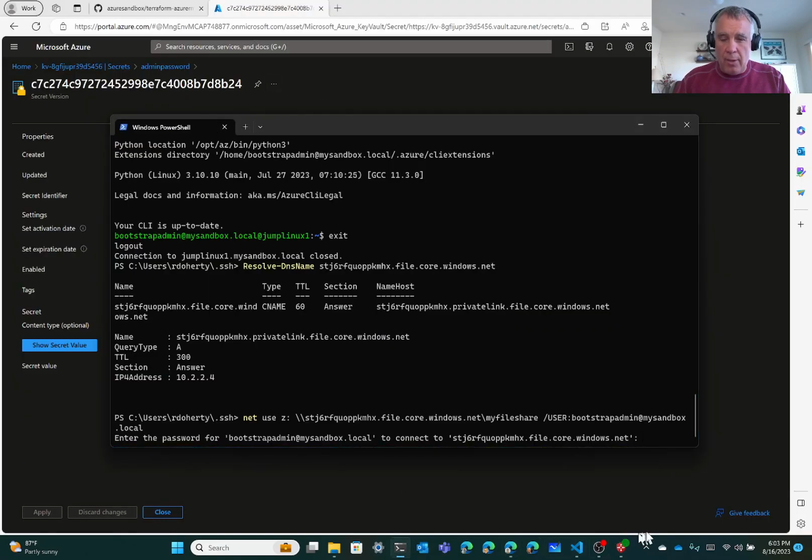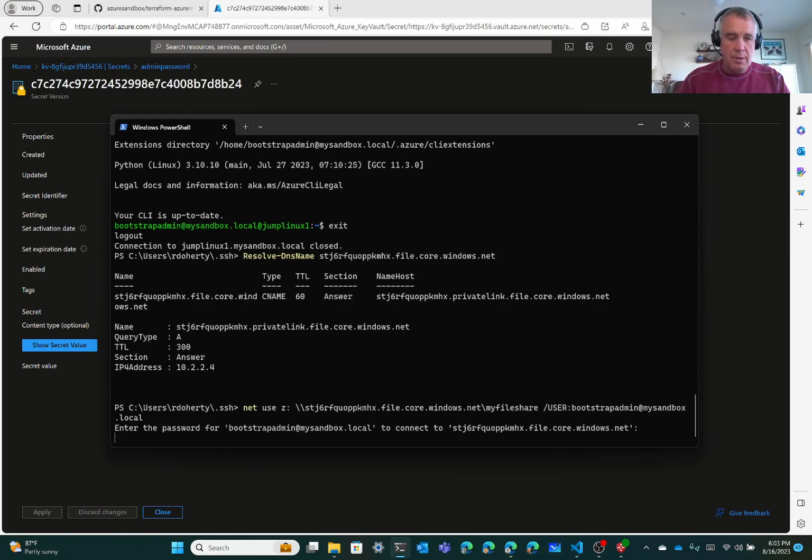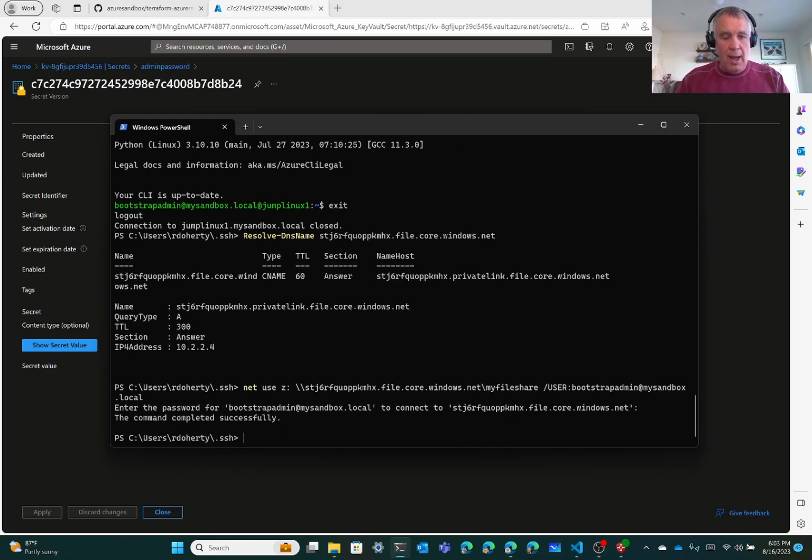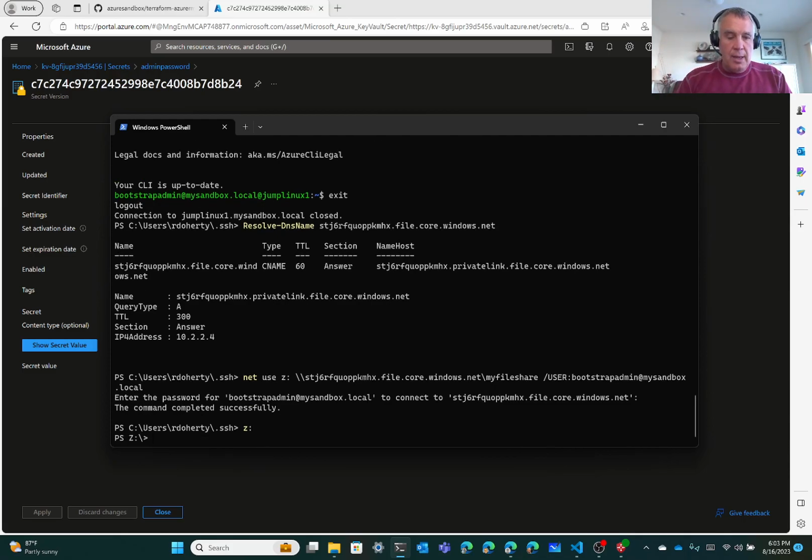And we'll paste the password in. And voila, we have a mapped drive to Z.